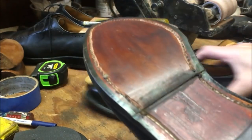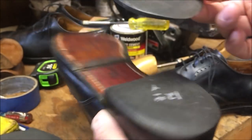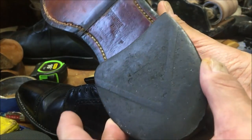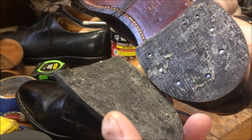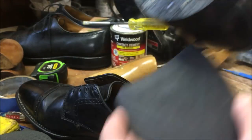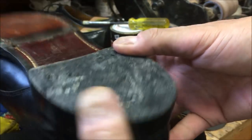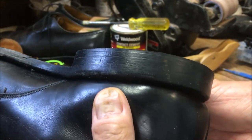Now, here's something important I want to show you. Here is the heel top lift that I pulled off of this shoe. From the factory, they're just glued on. They use a pretty strong glue, but here's what's important. I just pulled this off, this is from the factory. Can you see there's another layer of rubber?